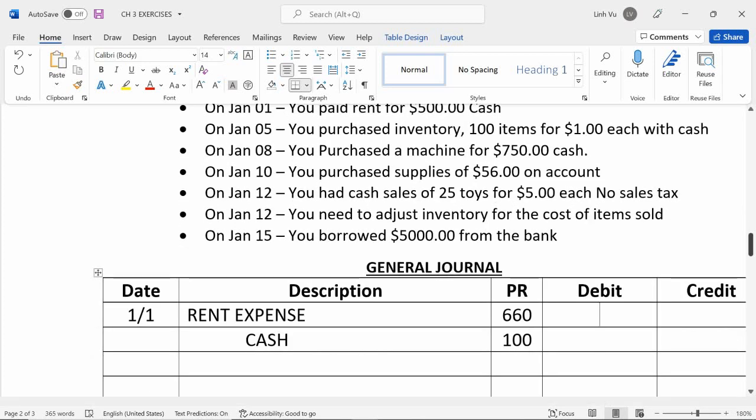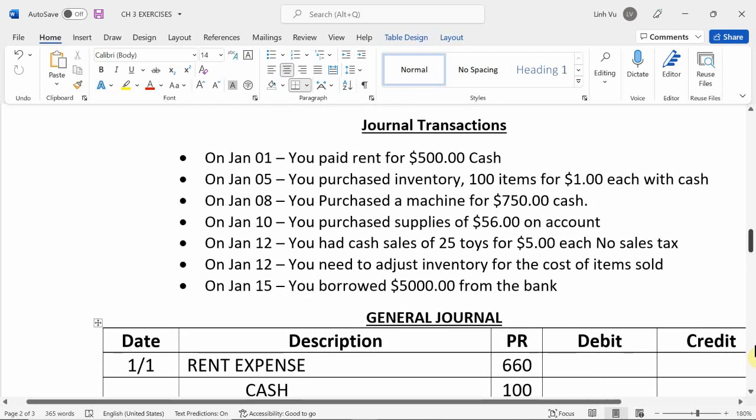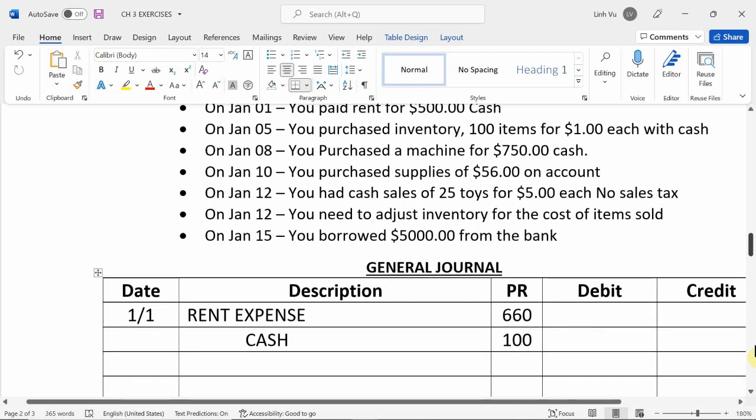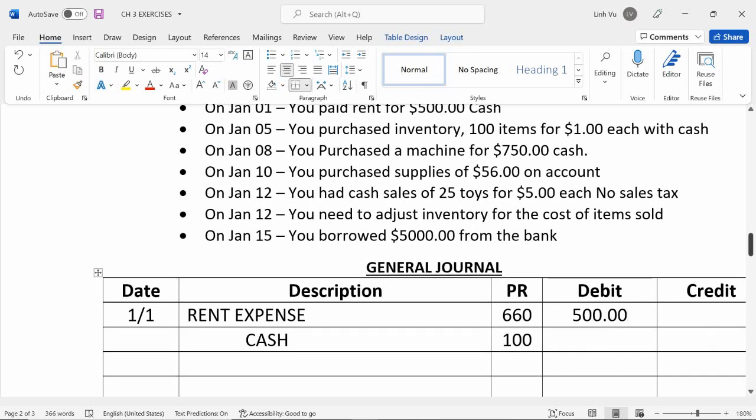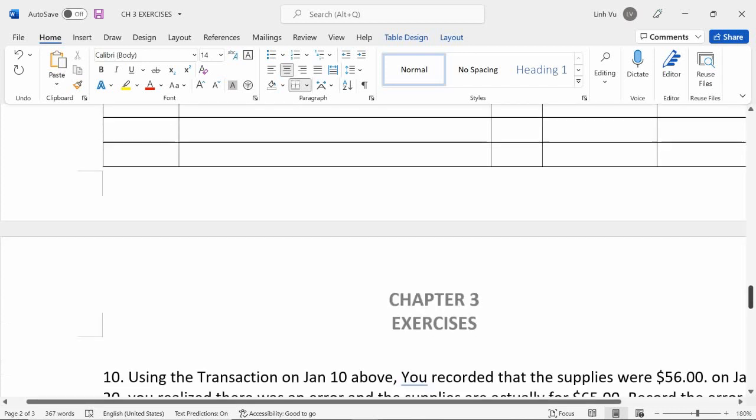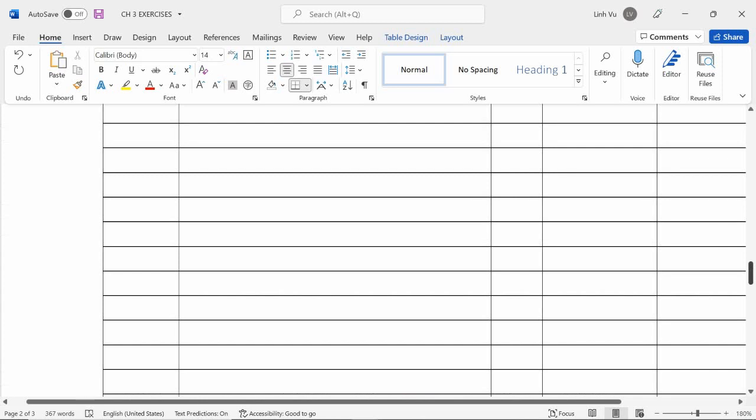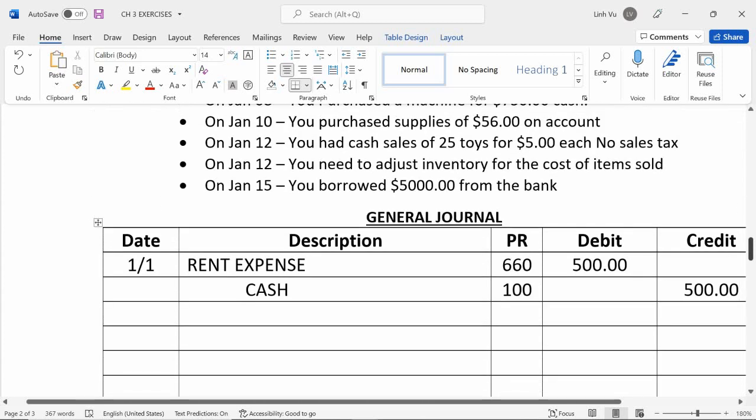Now, for how much money did I spend in order to pay for rent? In this case, my scenario says I paid $500, so therefore I bought $500 worth of rent. Okay? If you want to practice your description here, you can too, saying I paid for January's month of rent. But for this case, I'm not going to have you practice the description because we'll get there eventually. I just want to make sure you're able to get the basics of the journalizing down. Okay? So that was the very first example.